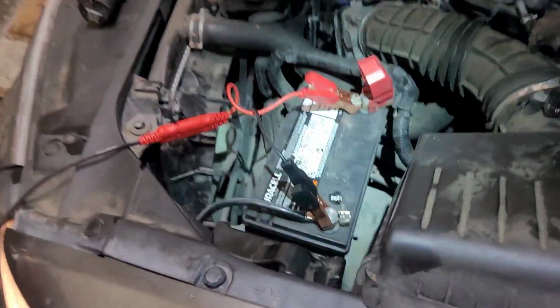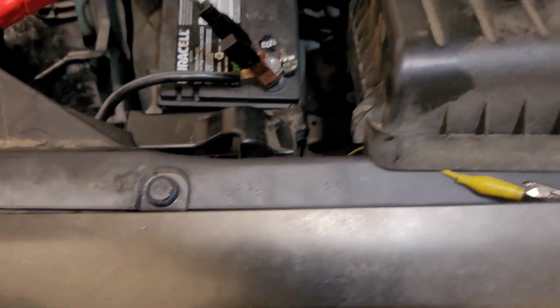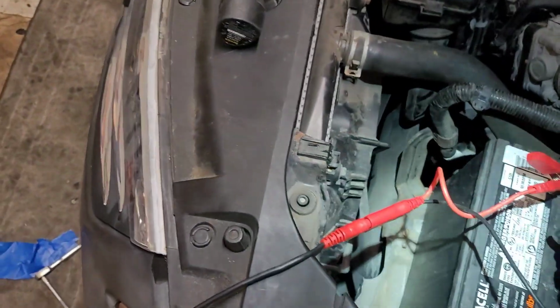So right now I'm still connected to that circuit. I back probe to the computer there. I don't know if you can see it, but I'm back probing pin 28, A28, all the way up here, right? And basically I'm going to take my test light to power, because we're looking for a ground, right?